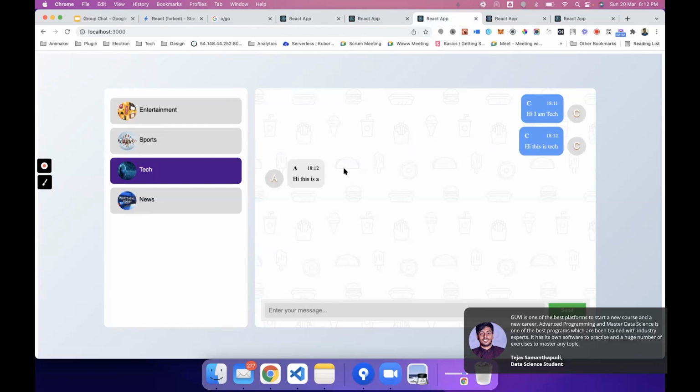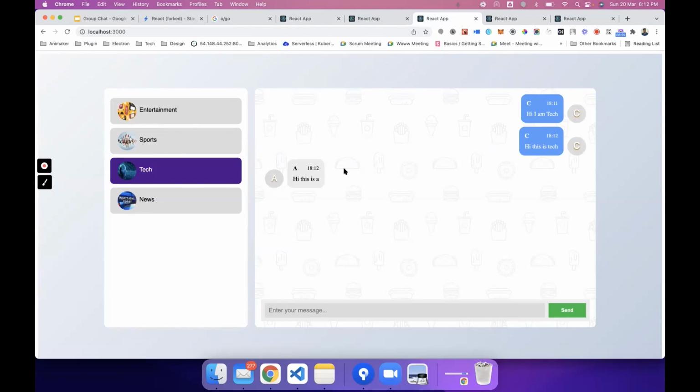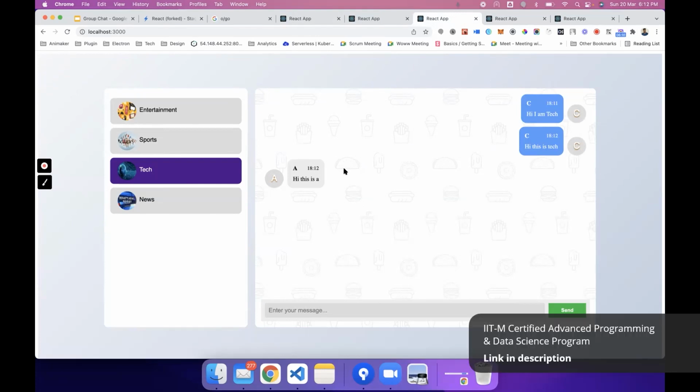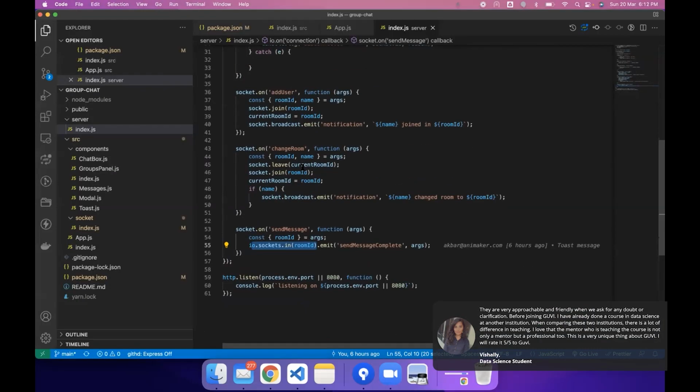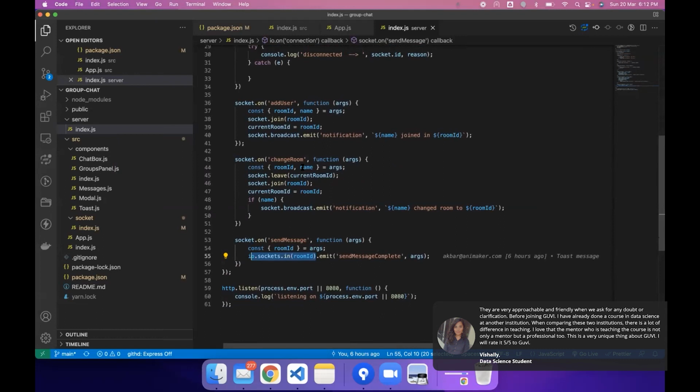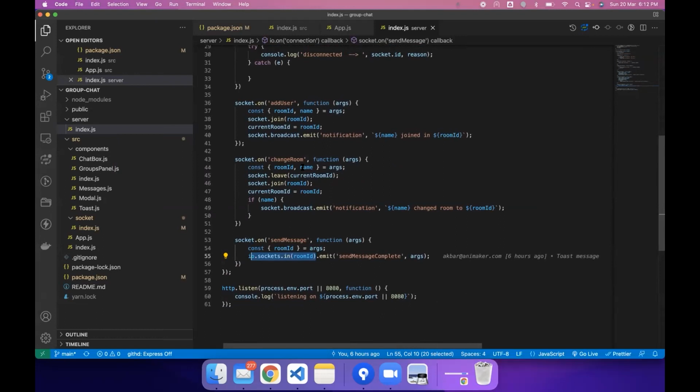The existing chat history I didn't maintain. That is for the future. We can maintain it using some data source on the server side, and whenever the client switches to the channel, we just pass the entire message history to the client. That will be handled later. For now, we just create the groups and send messages to the right side. So there are two ways to send the message: either broadcast, or to particular rooms.